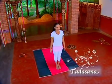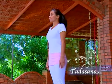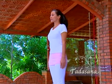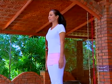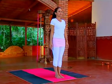Relax in this position, observe the sensations. For the sake of completeness, we'll do the same thing with the left leg. Together, this forms one set of Surya Namaskar.